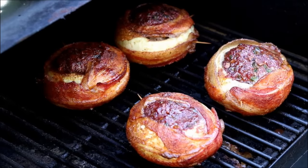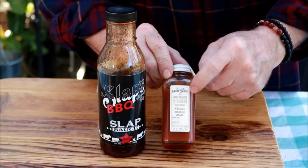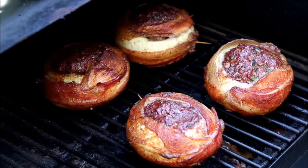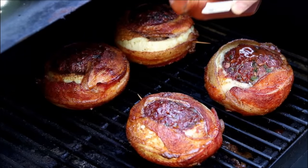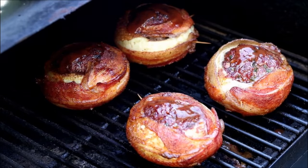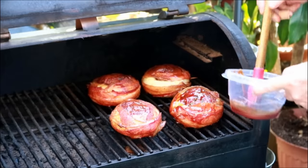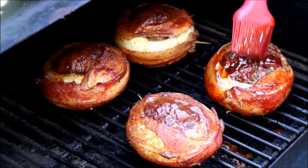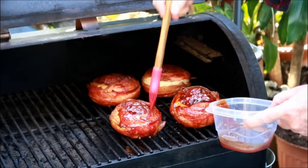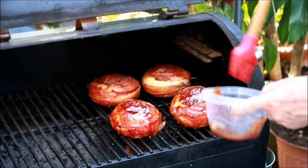It's been an hour and 40 minutes. These are up to about 155 degrees. We're going to use that same Slaps barbecue sauce — we used the Slaps rub, and now the Slaps barbecue sauce. This is totally optional, but I'm also adding this hot sauce — whiskey smoked ghost pepper sauce. It's not a really hot sauce by the way, but it tastes incredible. I like eating it on sandwiches too. Then we come in with the barbecue sauce, getting the sides and all over the top of the bacon. You can see the juice coming right out of that burger. We'll get the lid down — I'm guessing they'll be done in 20 to 30 more minutes.